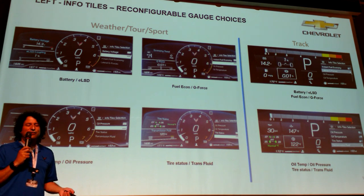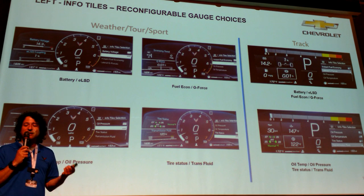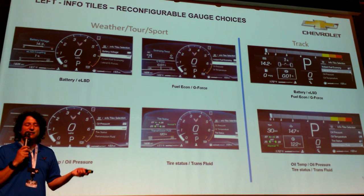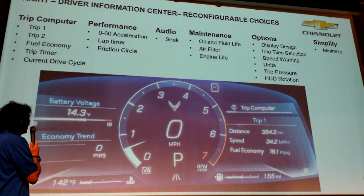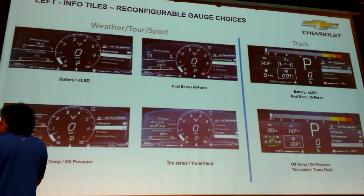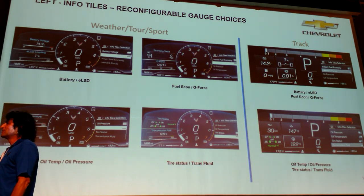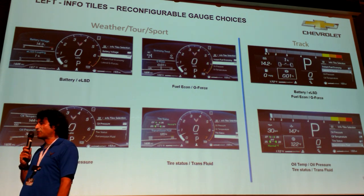But if you're thinking, well, this seems a little complicated to mess with, don't worry, we all set it up. In Sport mode, we put the G meter and oil pressure, so we try to tailor it for each of the modes. And it'll remember which settings you choose if you customize it, and you can customize it based on each driving mode. So if you want to set up your Z mode or your My mode with individual customizations, it'll remember that every time you go into that mode. Right, good point. It remembers it, so every time you start the car, it's where you left off.